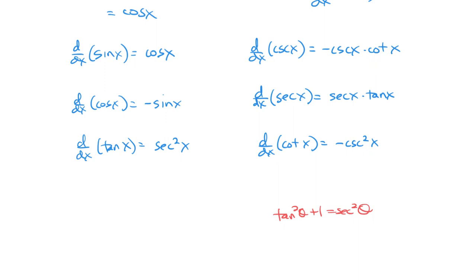The easiest way to remember these, if we were in a face-to-face class, is that I would probably 4 or 5 times during the next couple of class periods put these on the board and have you try to pull them out of your memory without looking. If you make yourself do that a few times, you will get it. You really will. It's not that bad. And just think of little memory hooks you can remember. Sine goes with cosine. Cosine goes with sine, but it's a negative. All the cofunctions are negative. You just want to write down these 6 trig functions and then practice filling in their derivatives, because we really have to know them.